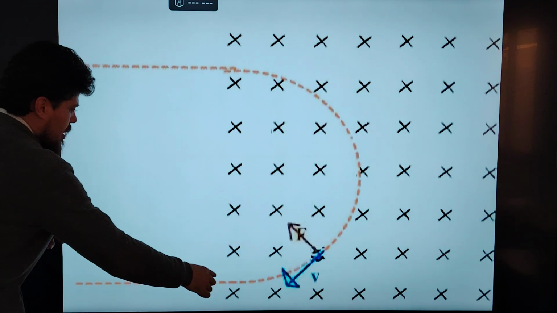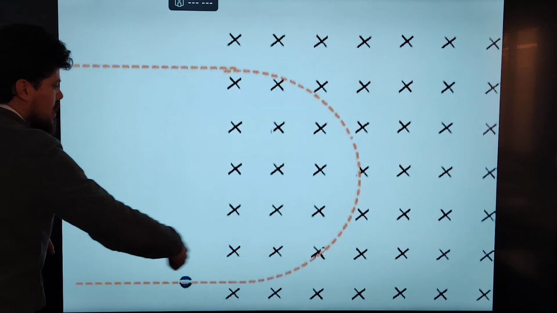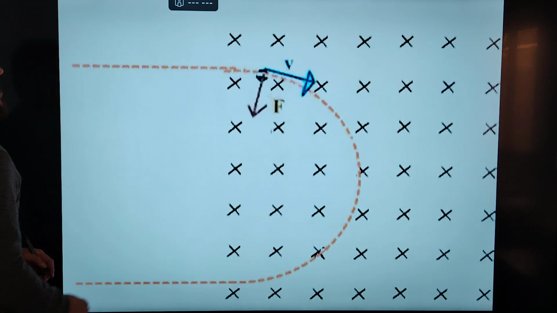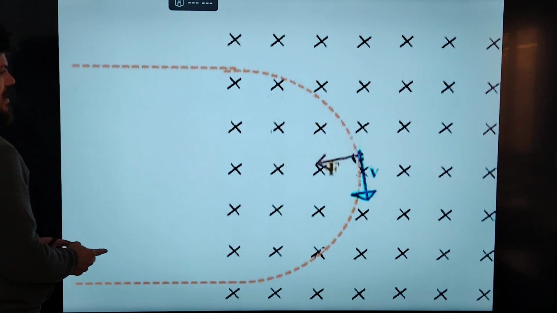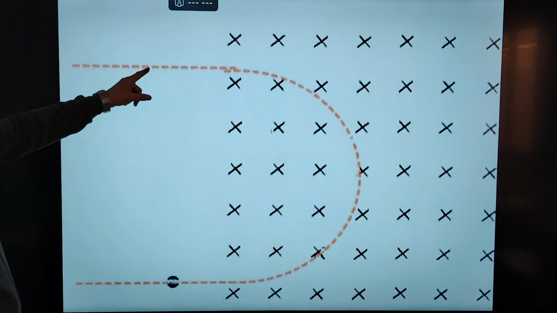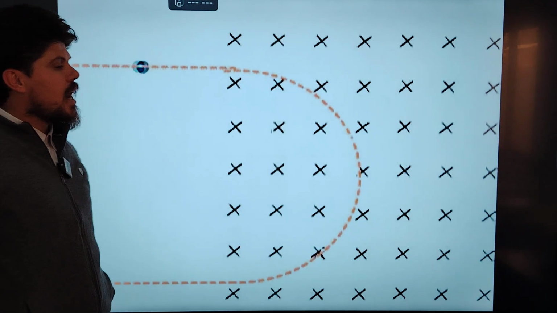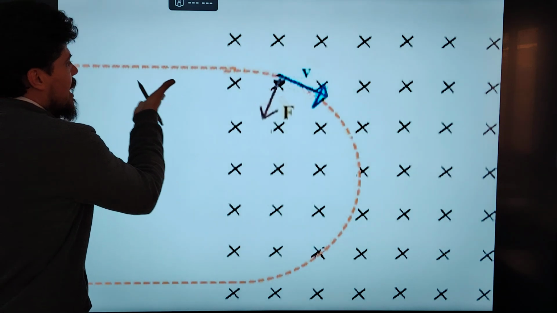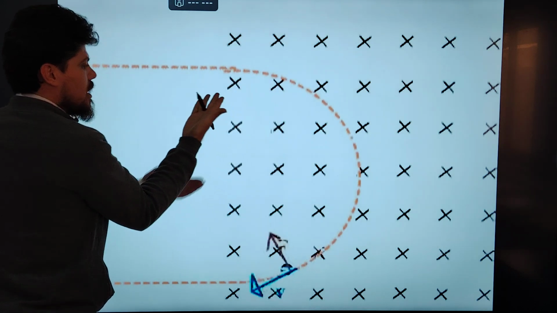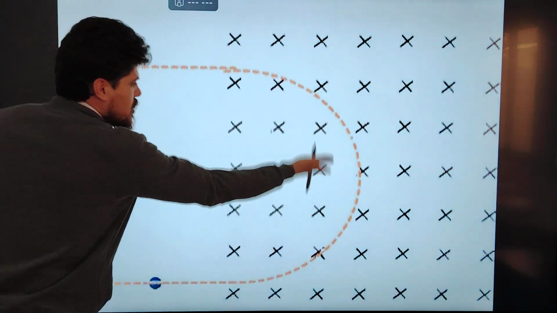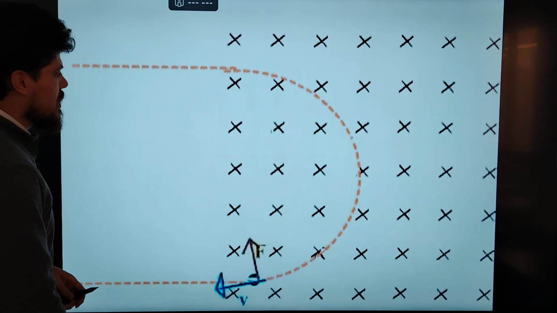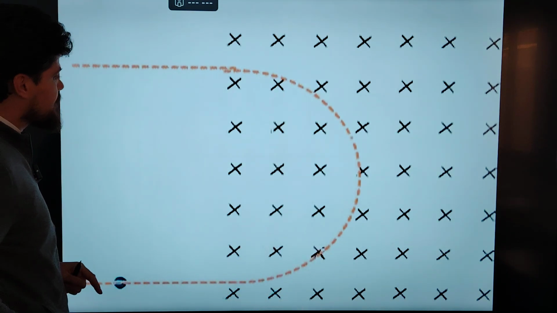If we had a field here, the charge's path would become what? A circular path, a complete circle. But this path is a semicircle, or half circle. Why? Because only here we have a magnetic field, and we don't have one here. Is this charge negative or positive? I don't know the charge, but by its movement I know the type. According to the right-hand rule, V enters the magnetic field and the four fingers point into the page. Your palm is in the direction of the electron, so that is why this is an electron.